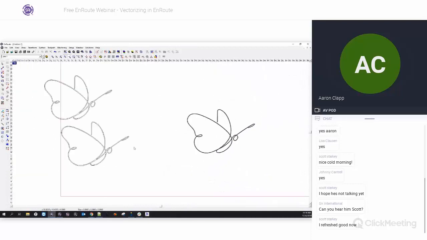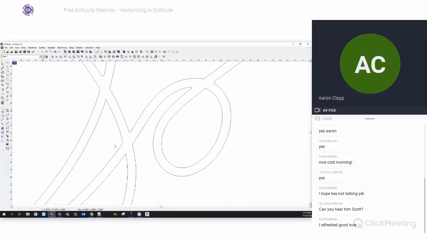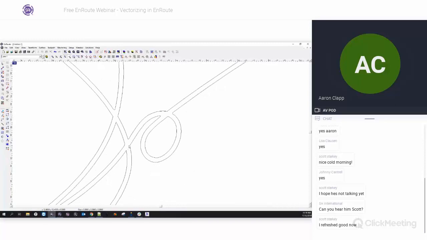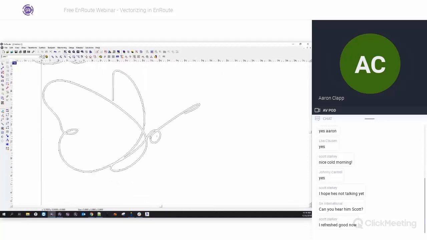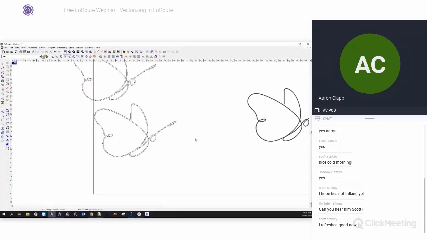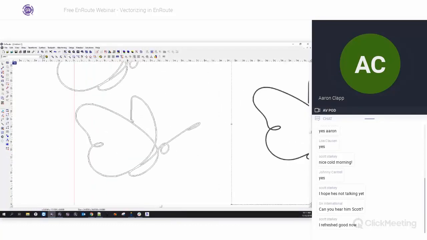So you may actually end up with a little mixture of both. And this is where I've told many people that use this vectorizing tool to try different settings. You may find that adjusting those several different times, you might get some better results. So go back and forth, change it, see how it comes out, see what you like, see what you don't like, and then go from there.